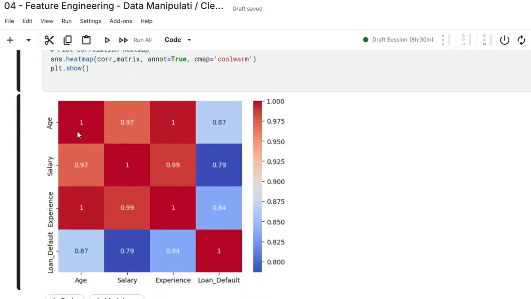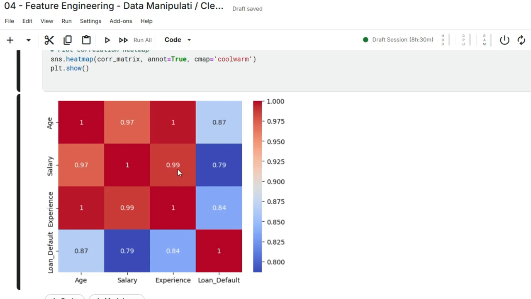For example, the value for the same feature is 1: the age feature is 1, and the salary feature is 1. The value is between -1 and 1. The maximum value here is 0.99. It means that the two highly correlated features are salary and experience.